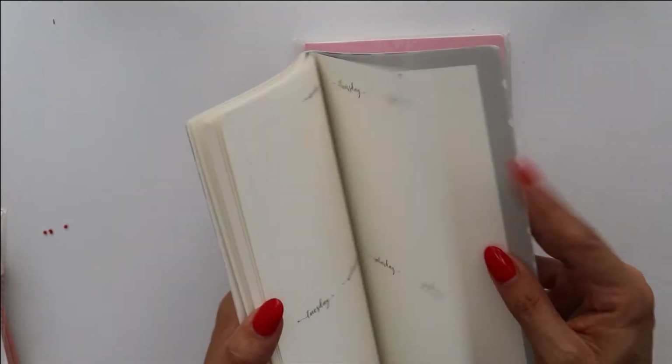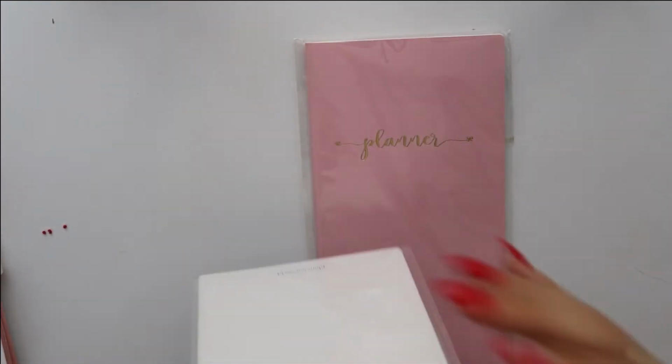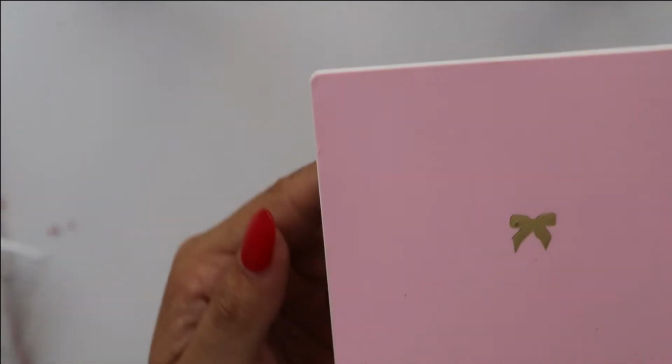Oh, look at that. You have all the days of the week. Oh, this is so good. Oh, I might do a giveaway. That is so nice. So that's the first one. And then you have the second one, which is a pink. I'm assuming it's the same style. This has a little bit of a dent here, so I probably won't be doing a giveaway with the pink one. Yeah, it's the same style, and it has this gorgeous scalloped lineup on the inside.